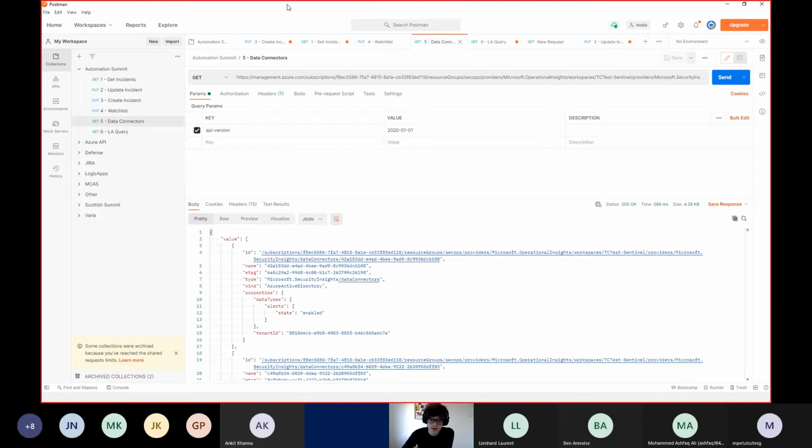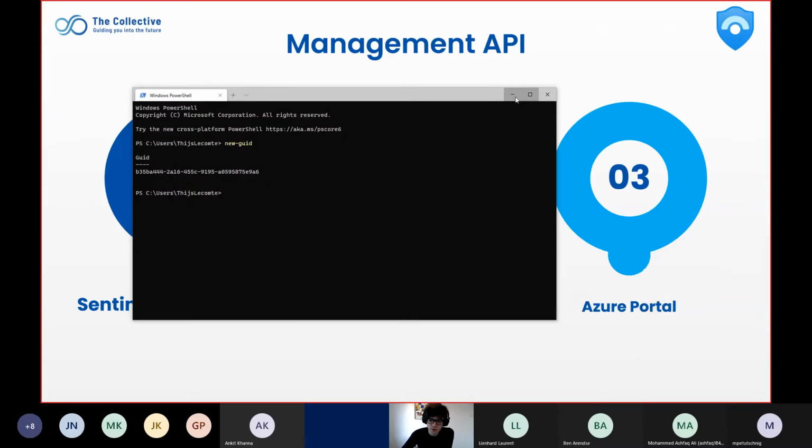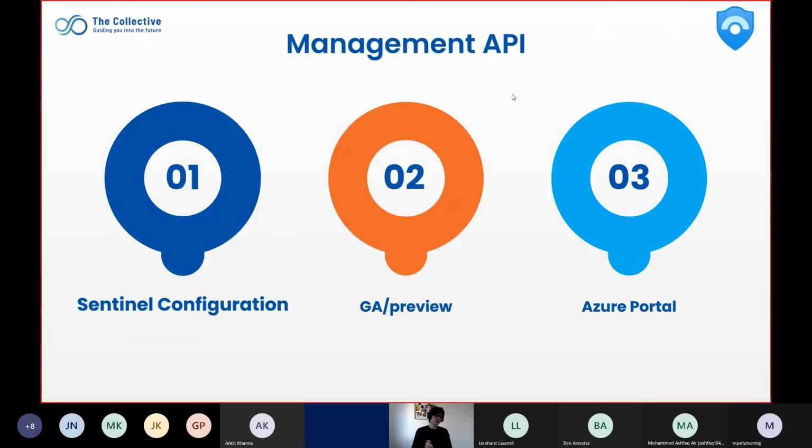So this was a really quick look at the management API. It's a really extensive API for Azure Sentinel, and you can do almost everything you can do from the portal. I highly recommend it when you're trying to automate Azure Sentinel.